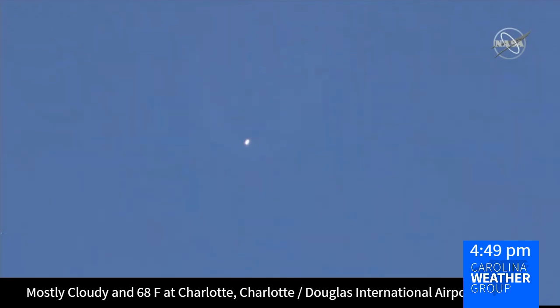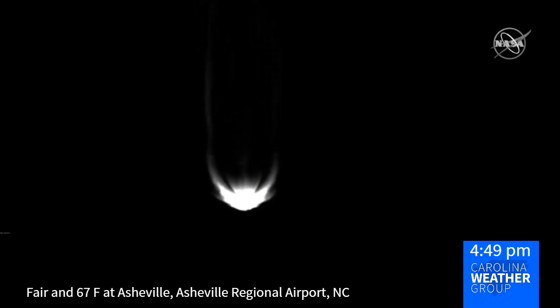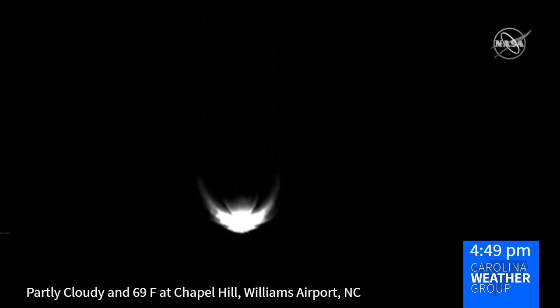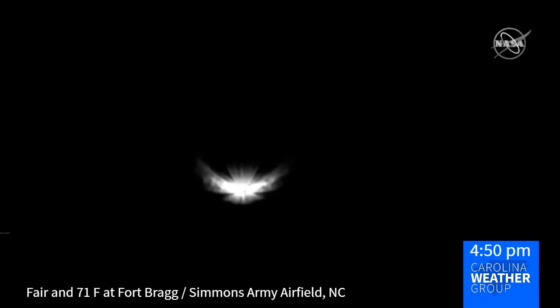About 30 more seconds of this burn. Main engine will cut off. Stage 1 will separate, and the vehicle will coast for just a bit before fairing separation. Engine operation at 55% power is nominal. TVC slew for main engine cutoff has started. Attitude remains nominal. Engine operation continues to be nominal. Altitude 300,000 feet. And we have main engine cutoff.